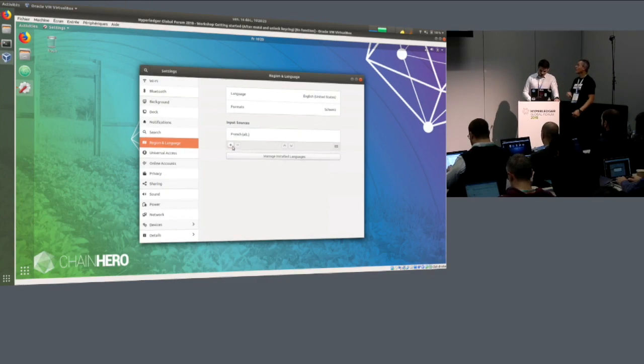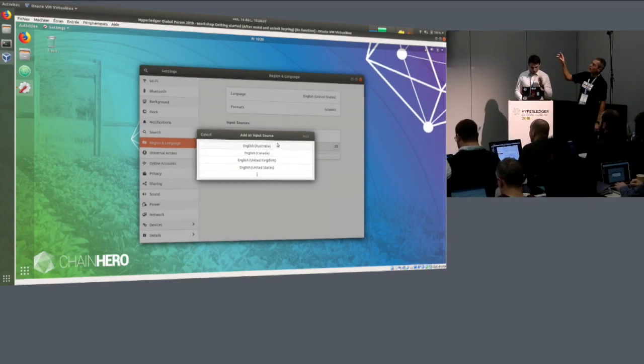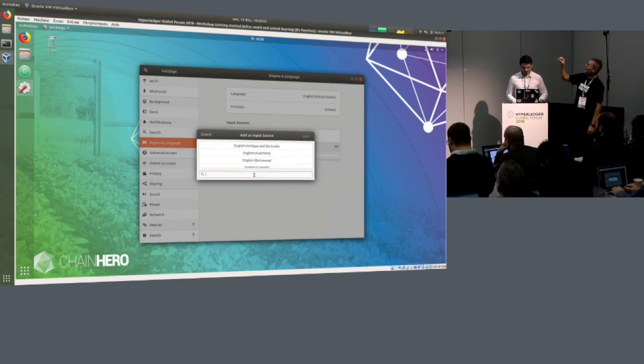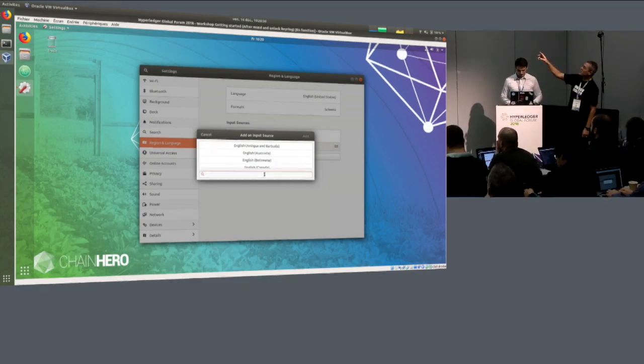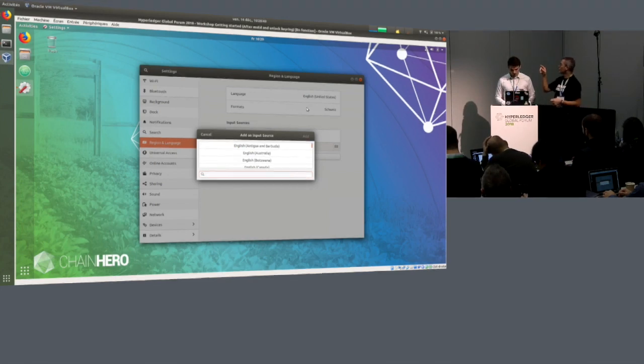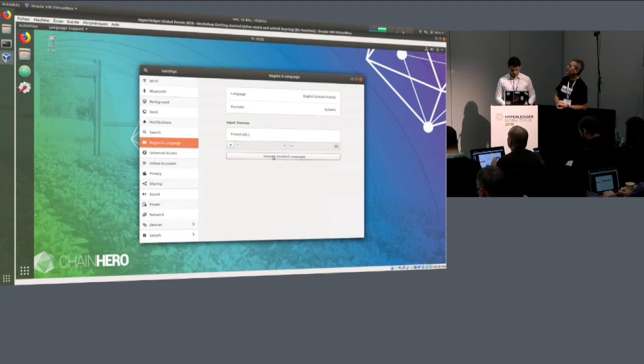You add a new input source. By default there is only English, there are not many languages, but you can add or manage. You will see there are perhaps 5 or 6 languages here. If you need something other than English, German or French, you need to escape from here and manage installed languages instead. You can add languages here.